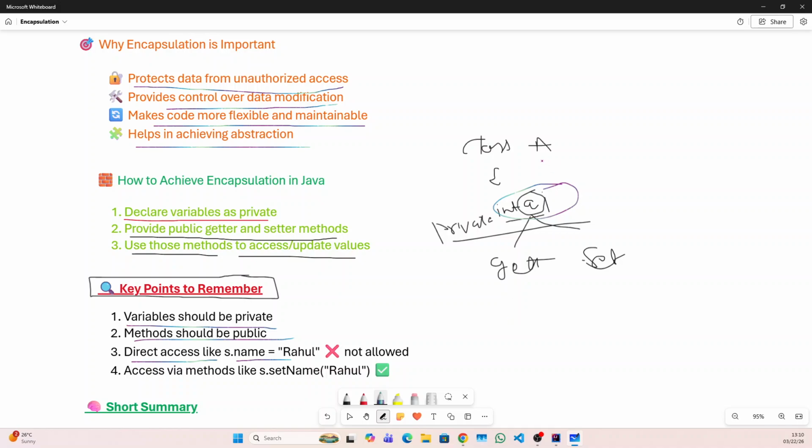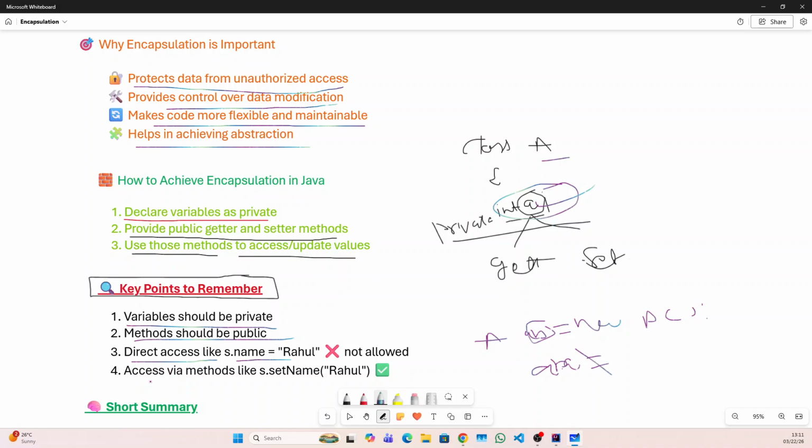Suppose you have a class A and you created an object of class A equal to new A. With the help of this object, if you try ab dot a, you cannot access this variable.